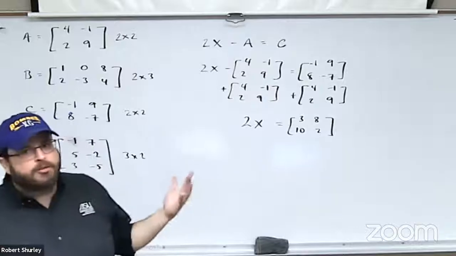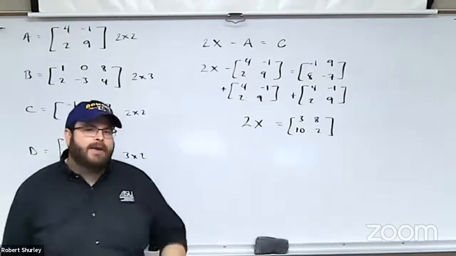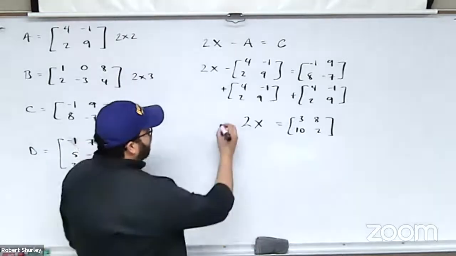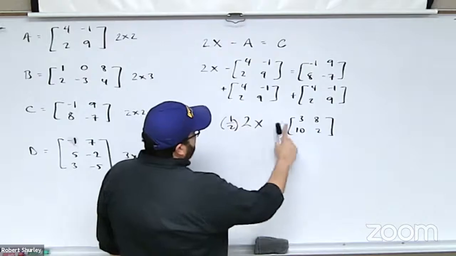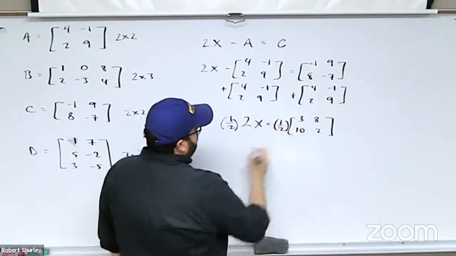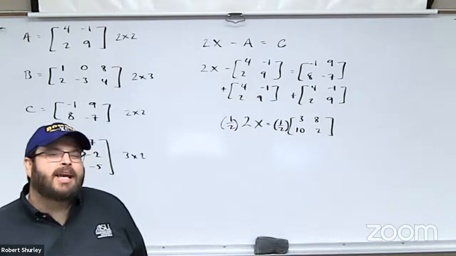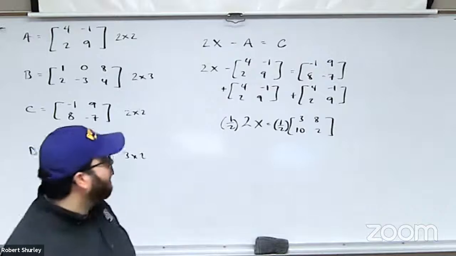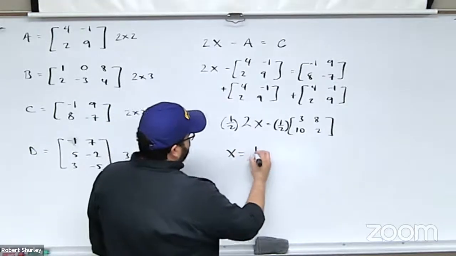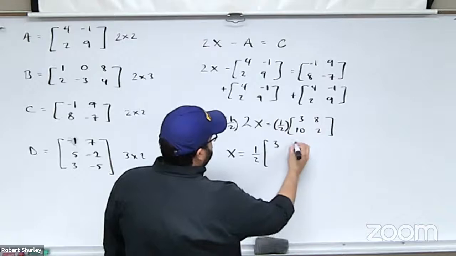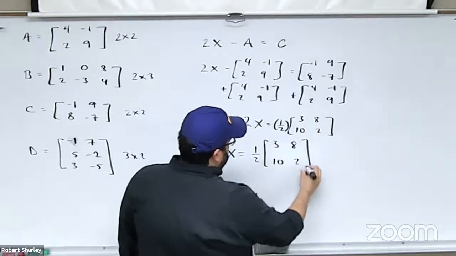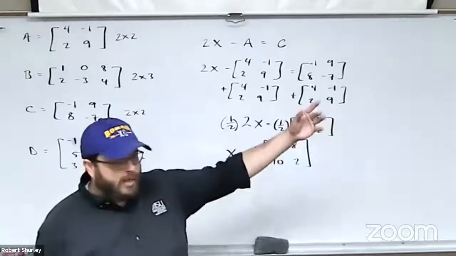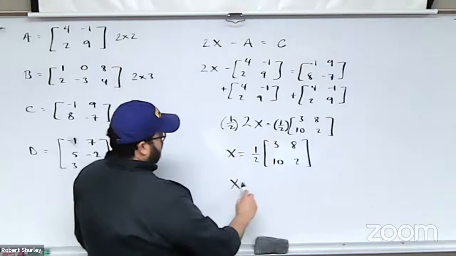And now, basic arithmetic, we've got to get rid of the 2. Instead of dividing by 2, we're going to think of this as multiplying by 1/2. Okay, so I'm going to multiply both sides by 1/2. So what we have is scalar multiplication like we did in the last example or the example before that, okay? So we wind up with x equals 1/2 times 3, 8, 10, and 2, okay? And now all I've got to do is multiply the 1/2 through, and I've found x.